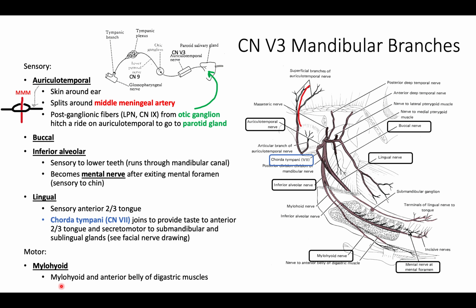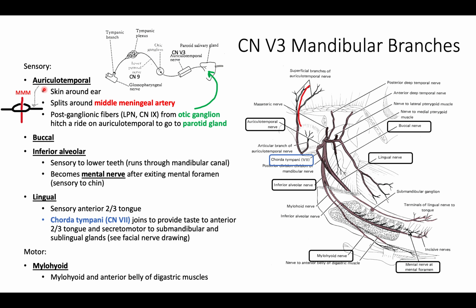So it's going to be the nerve that's going to the mylohyoid as well as the anterior belly of the digastric muscle. And so you're going to learn those when we talk about the neck, but they're going to be really close together, so you can think that they're both going to be innervated by mylohyoid. And if we look in this picture, you can see that mylohyoid nerve coming right off of this inferior alveolar. And then that inferior alveolar, they're running right beside each other. They almost look like they're running together. And that inferior alveolar continues on down under that mandible.